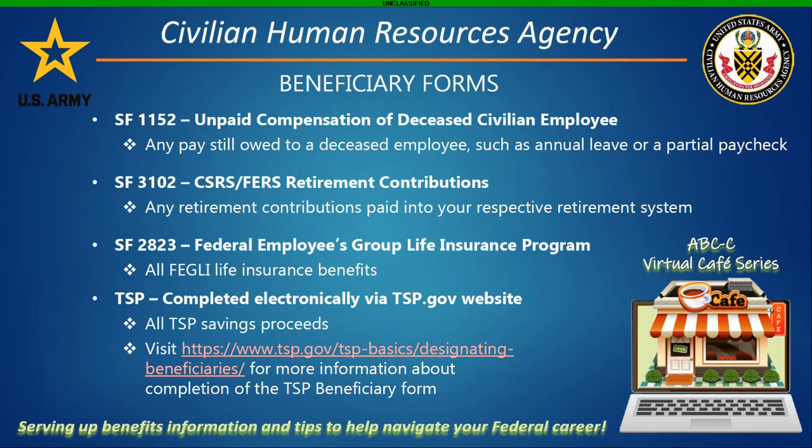The standard form 2823, that is probably the most notable as it pertains to the Federal Employees Group Life Insurance Program, or FEGLI. The designated beneficiary on this form will receive all proceeds for which the decedent was eligible according to the employee's election. This one is very important, and we do see situations such as Mr. Hillman's scenario from time to time, but most of those are dealt with at the OFEGLI level. I mean, we can see that it's going to happen at our level, but the Office of Federal Employee Group Life Insurance, they generally take care of those cases at that level.